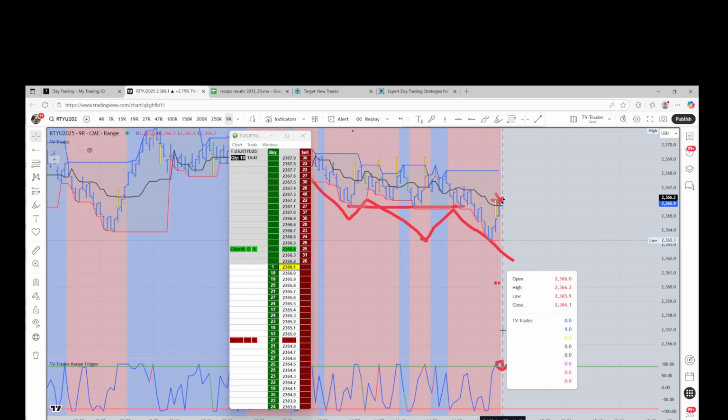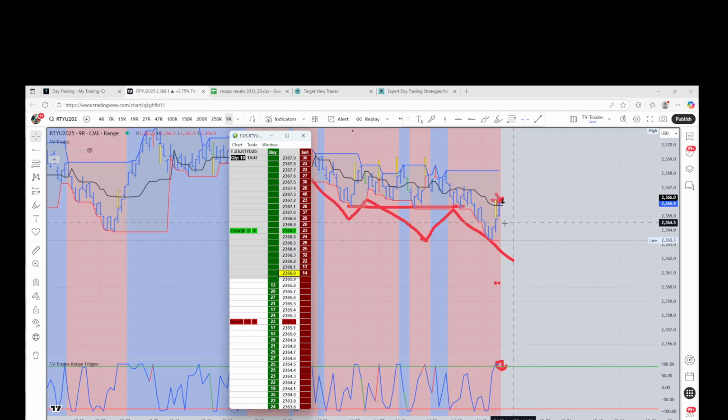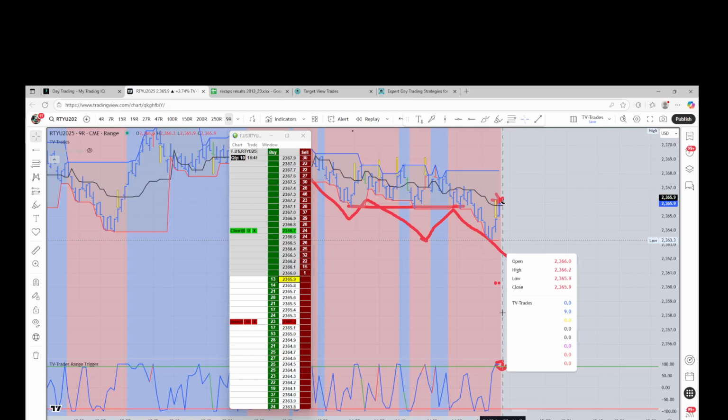So the high of this bar is 66.2, so I'm going to sell 65.2. 10 ticks off the high of the bar. Why 10 ticks off the high of the bar? Because 9 ticks is the limit of the bar, and that is going to be right here at 65.3. If it goes down one more tick, it's going to put us in here right around 65.2. Right, that's what we're looking for.